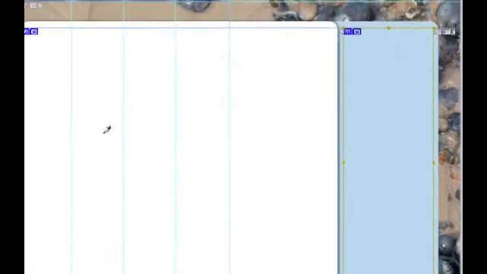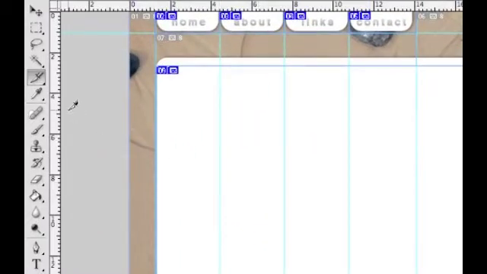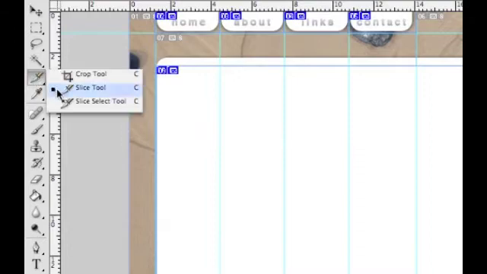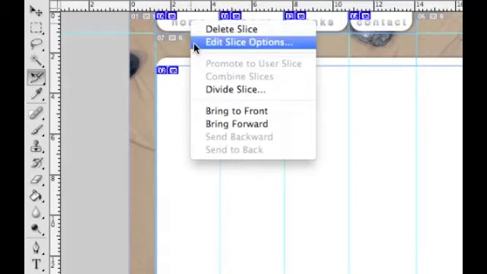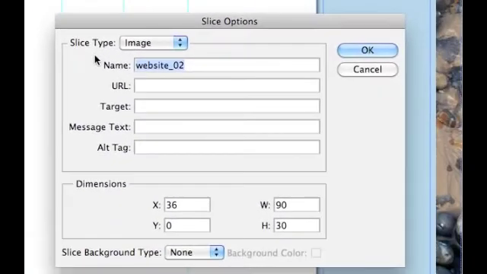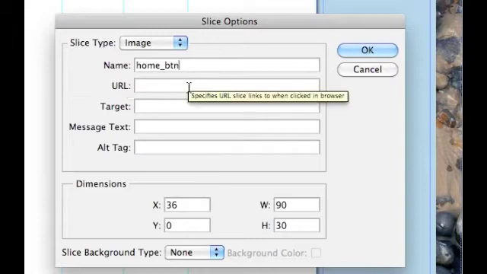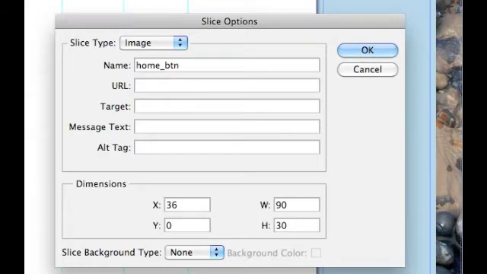Now we need to edit the properties of the slices, particularly the buttons. To do this, we hold down here again and click on the Slice Select tool. Right click on the Home button, Edit Slice Options. So I'm going to give each of the buttons a name. So I'm going to call this Home_BTN for Home button, and I'm going to say what it's going to link to. So once we've actually finished and we've created each of the pages, we're going to have 4 pages, and the 4 buttons will link to those pages. We can put in the links now in Photoshop. So the Home button will link to the index.html page.